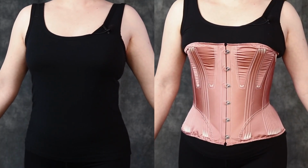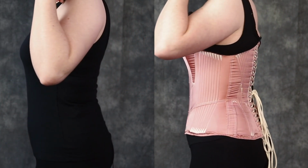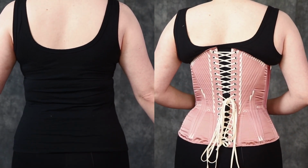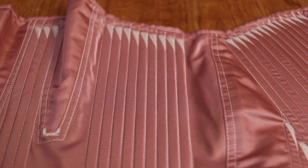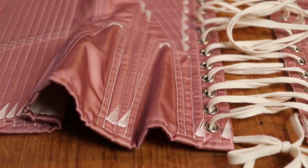By the 1860s, we start to see a more dramatic change in our style of corsets. Not only has the shape shifted slightly to more accentuate a narrow waist, but there is a great deal more infrastructure in these styles. The hip has shortened and the bust has lowered ever so slightly from our earlier styles. We are still using gussets in order to get the proper shape for the bust and the shape over the hips as well. So we haven't fully moved on from that particular method just yet.